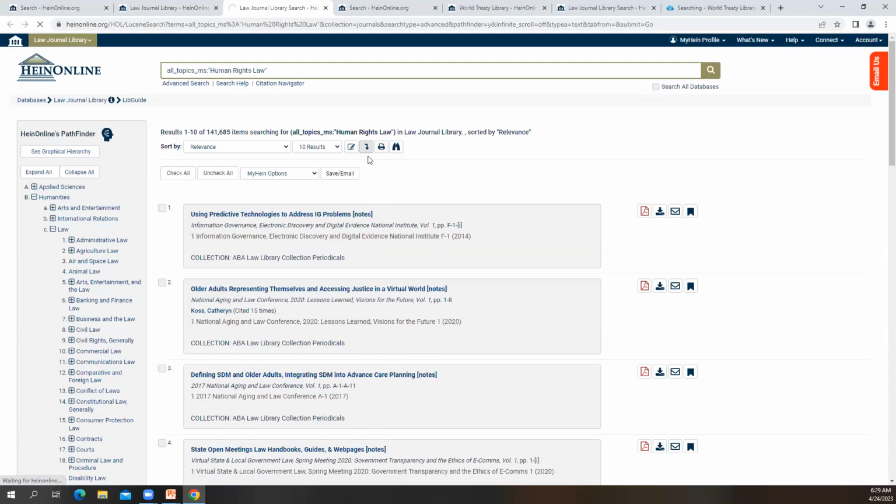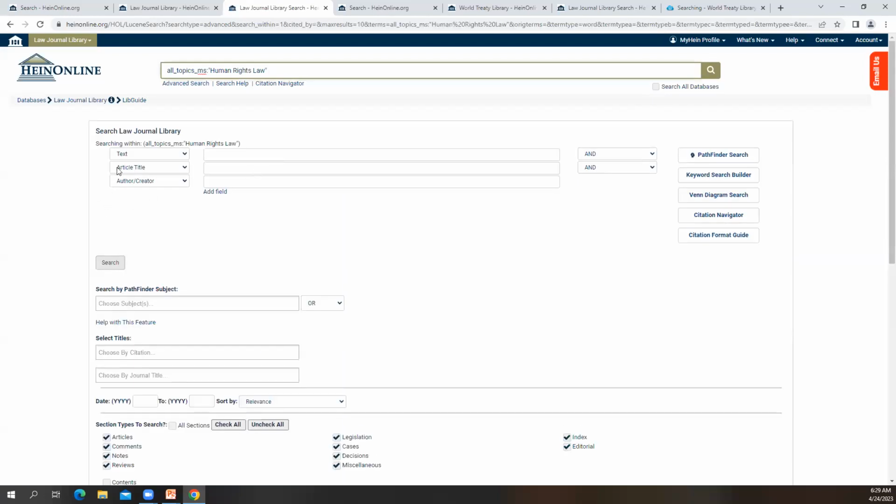And I'm going to actually search the full text here for the treaty name, International Covenant on Civil and Political Rights, and search here.